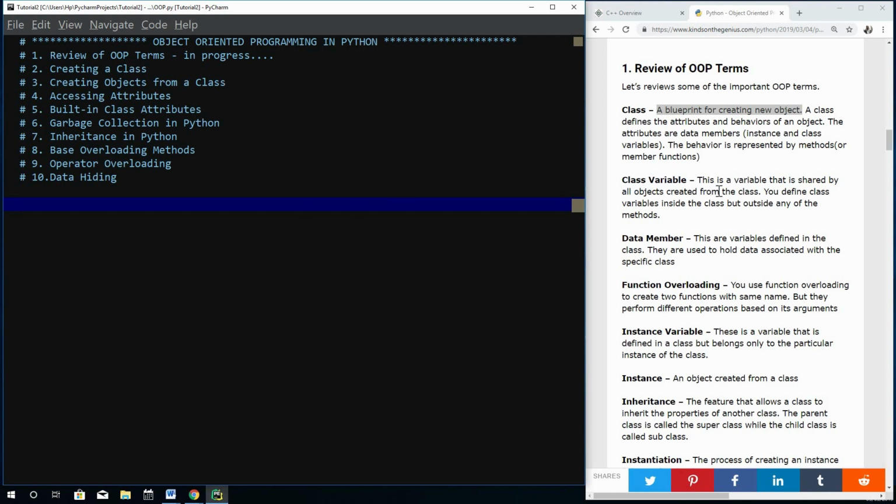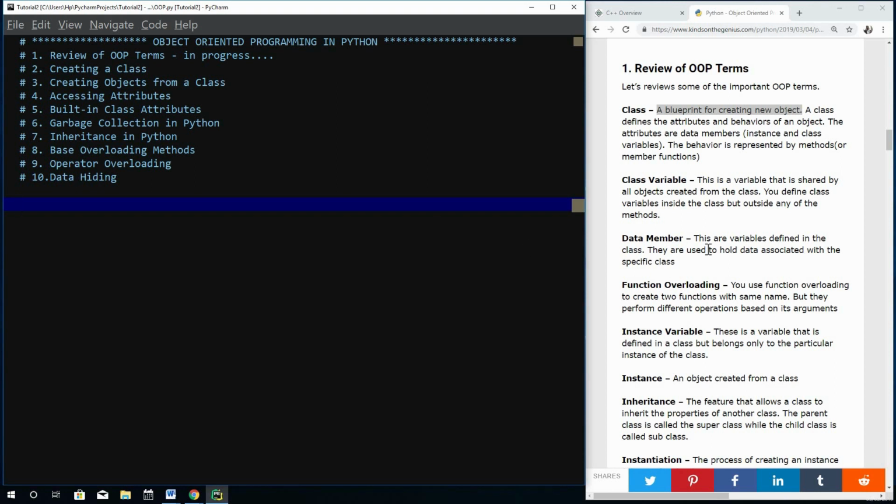What is a class variable? It is a variable that is shared by all objects of the class. When you define a class variable, it is defined inside the class and outside the methods. So what are we saying? A class variable is a variable that you don't need to create an instance of the class before you can use it. A class variable is equivalent to static variables in something like Java. So you can use this variable just with the class name. You don't need to say new object before you can use it.